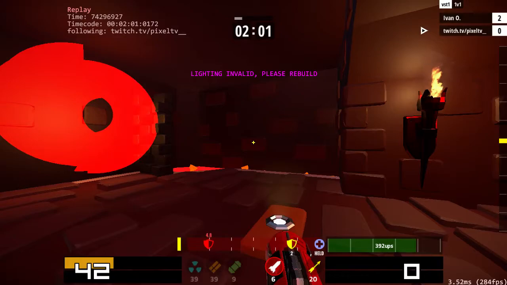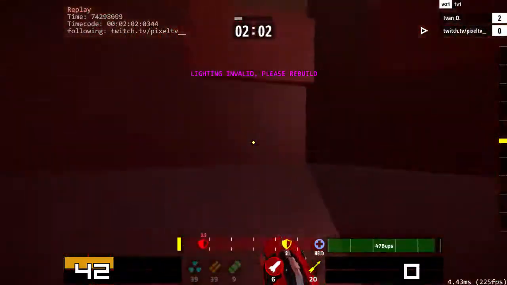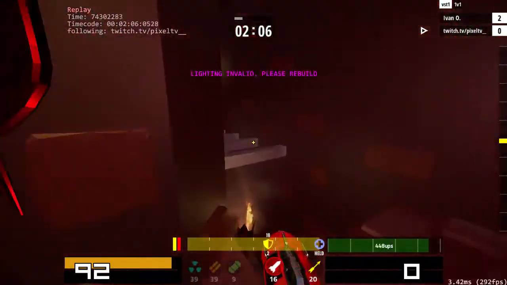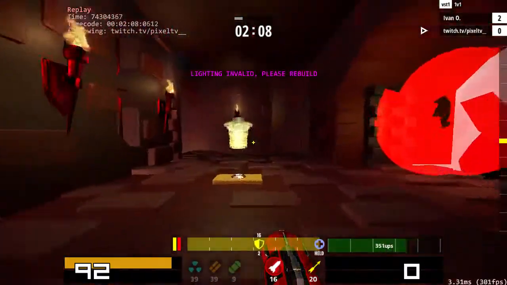Alright, so you're low, yellow's up, red's coming up soon. Ivan, realistically, is probably going to be waiting at the red armor to grab that. Now would be a good time to retreat and get the other yellow. 50's good. And good, yellow.